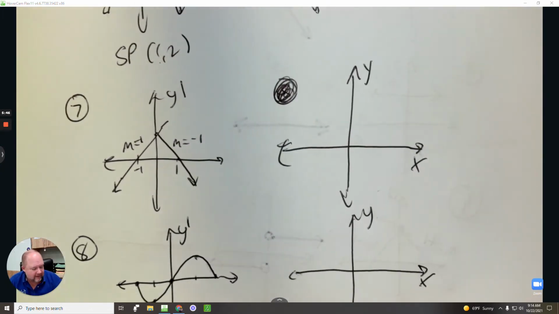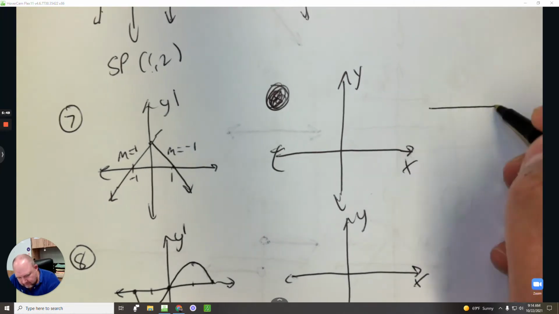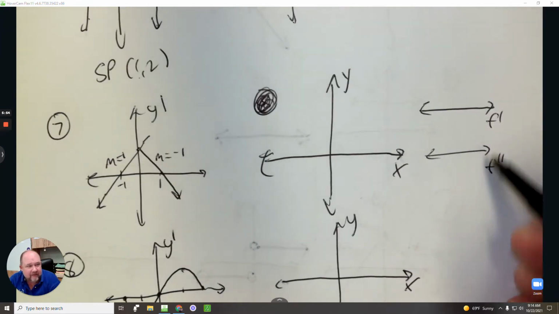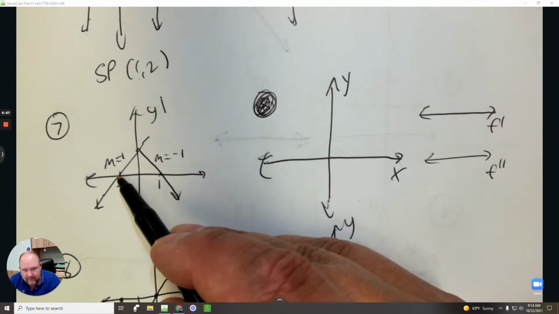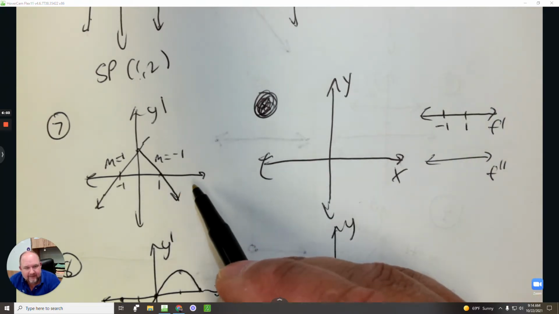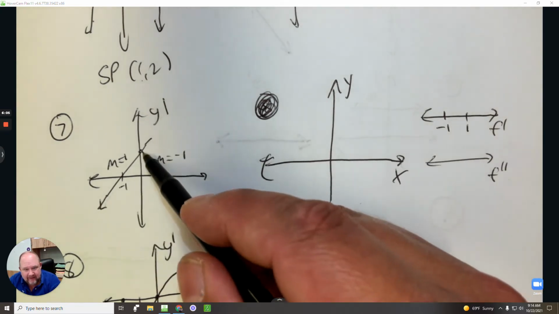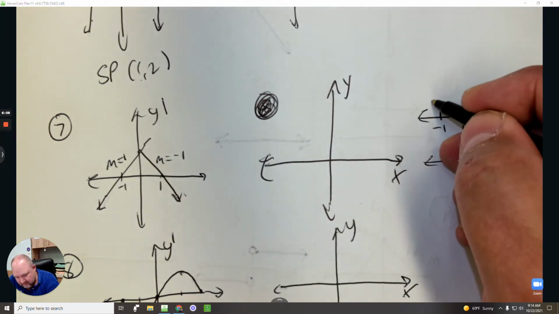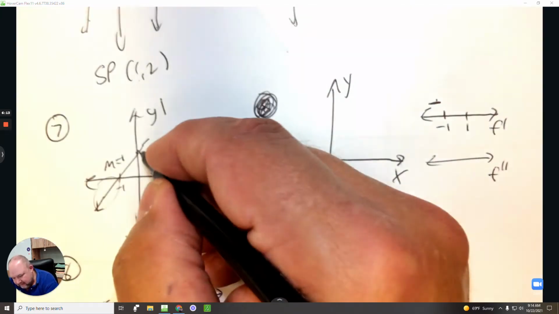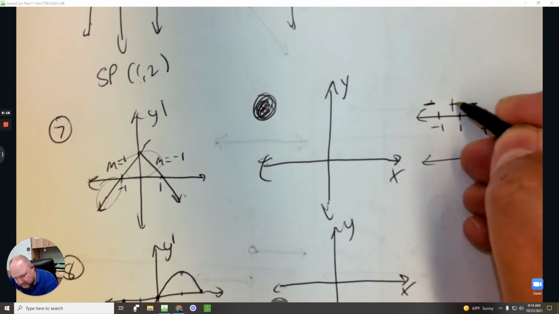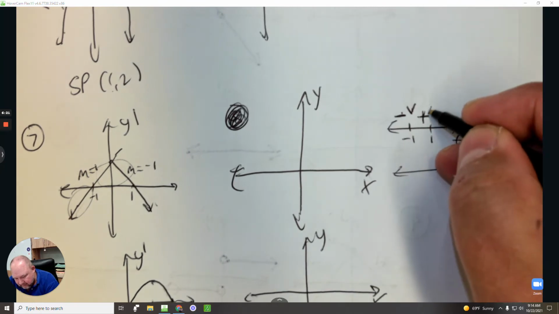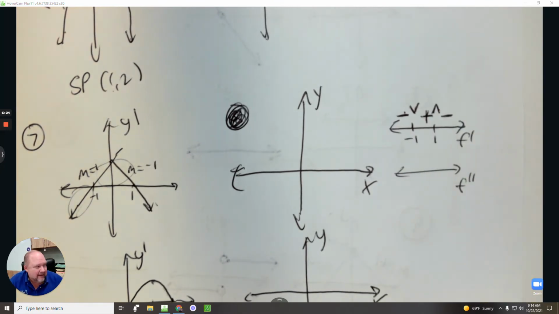Again, press pause and set it up for yourself. I'm going to draw 2 number lines, one for the derivative and one for the second derivative, and then I'm going to take this information and draw the function. So we have an x-intercept where the derivative is 0 at -1 and +1. I know that it's increasing and then decreasing. So it increases, it's below, that's decreasing. It's above, and then below. There we go. So that means we have a minimum at -1, and we have a maximum at +1.